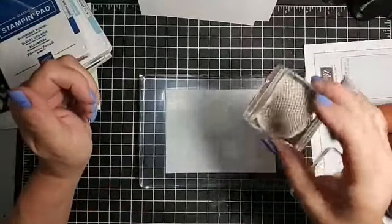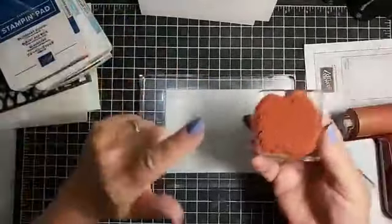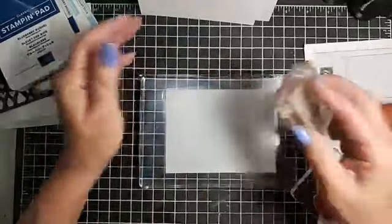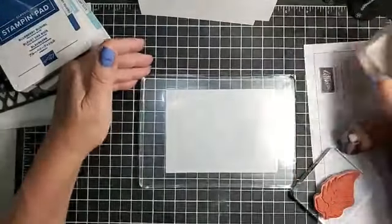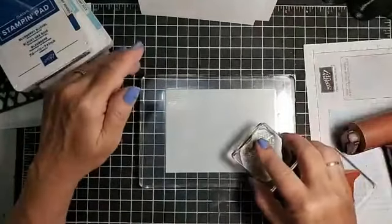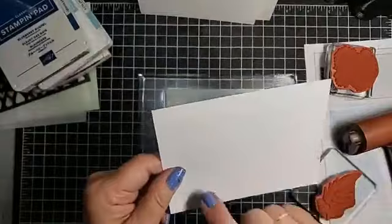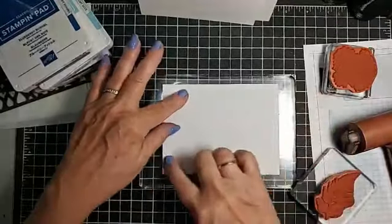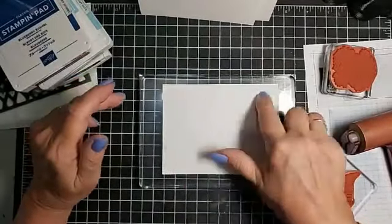Now, when you are going to press a stamp into an ink pad, it's very mushy. So if you put ink on it, right now I'm going to do the reverse, but you don't want to press too hard or you're going to get the ridges, which I got a lot anyway. So I'm going to do this one all with this. I don't know if I hit over there, but I'll show you what it is when you do the reverse. Now also, I just remembered I had some cheap paper. So if you're really going to play for the first time, you can go get just some cheap paper to play with it.